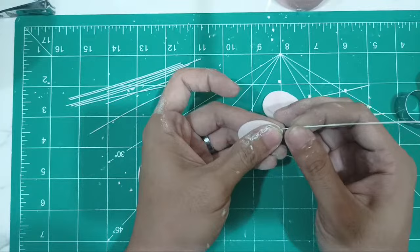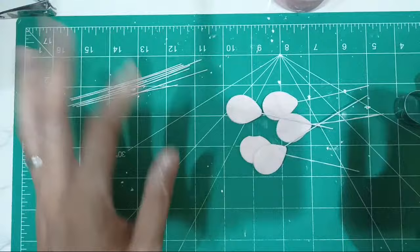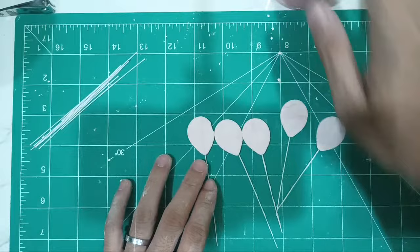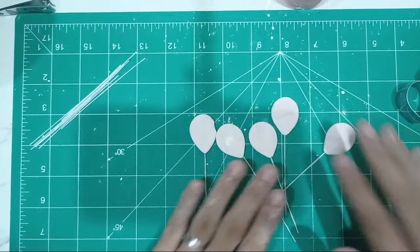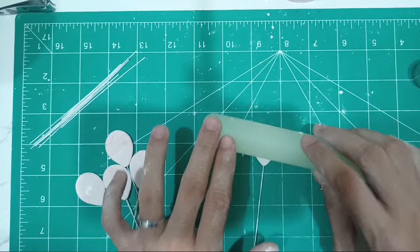This is one of the flowers that is very easy to make, especially if you have rush orders that need minimal florals, because you only have 5 petals to work with and you no longer need veiners for this one. Okay, so I will put them all on a side like this, and then I will dab and add some cornstarch, okay, so that it will not be sticky. We focus on one petal first, okay? Here's my rolling pin. Add cornstarch. You need to roll from half of the petal going outside, okay? So from half going outside, like this one.